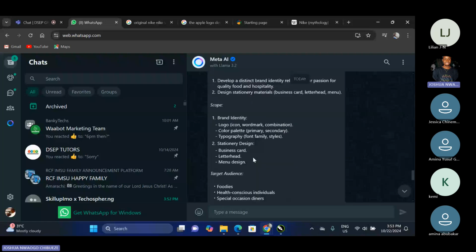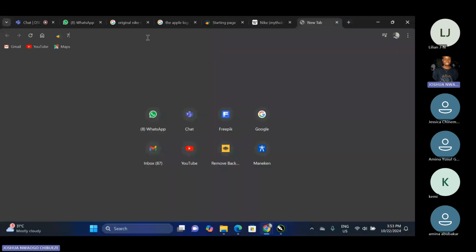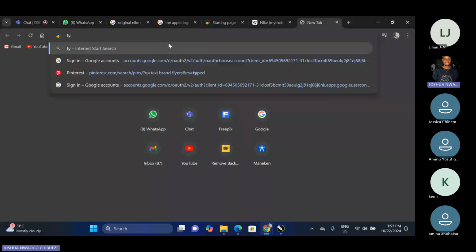So they want a logo: icon, word mark, and combination. So I'll explain what types of logos we have using this. So there are 7 types of logos. All right. Or I think it's 8. So let's see types of logos.